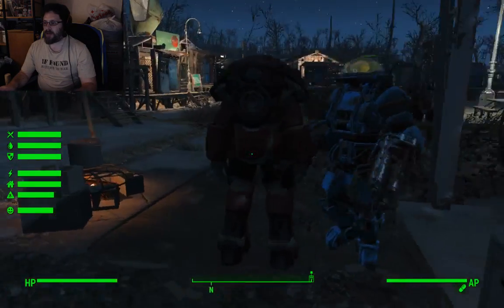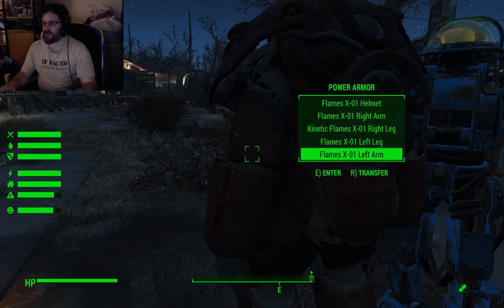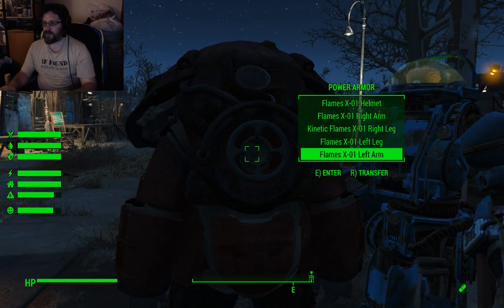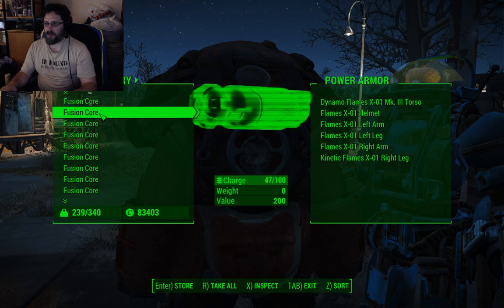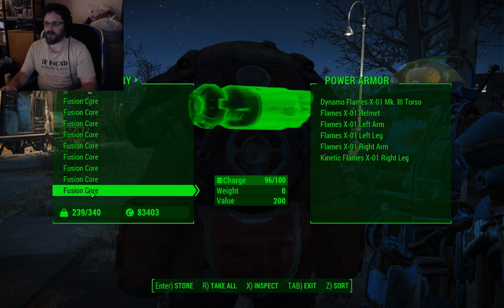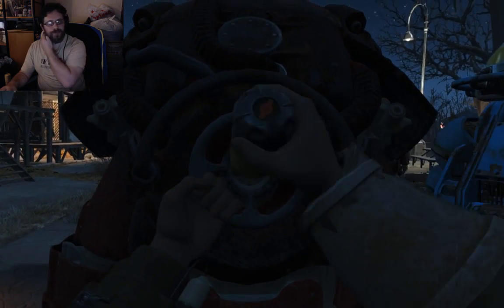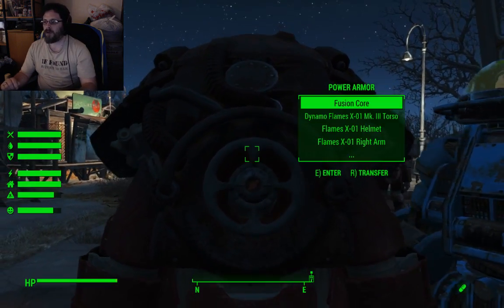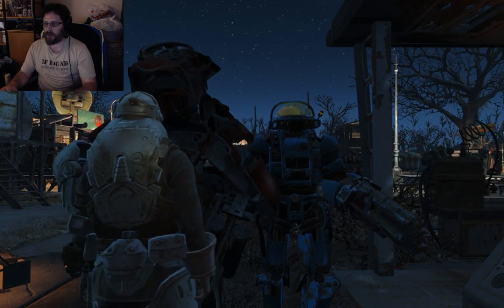Okay, and we are going to take, I think, we're going to take the XO1 suit. Get a fusion core that's actually partly used already. Yeah, that'll do. We're going to war. We need a decent suit of war armor.